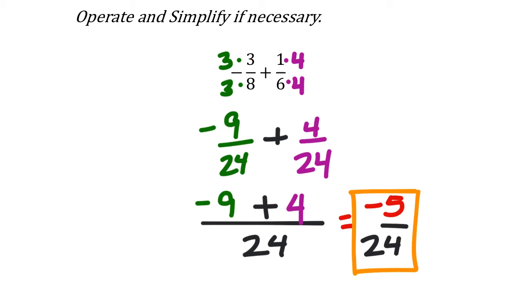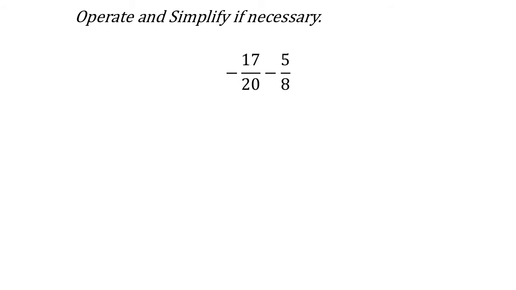Now again, this one was nice because, if you needed to list the multiples of 8 and 6, don't feel bad about that, all right? Or if you found the prime factorization for both, that's still okay. But when we see numbers like this, 8 and 6, anything 12 or below, we kind of want you guys to just know what those multiples are, okay? And again, that's purely for speed. It really has nothing to do with your knowledge of math, all right? So if you're like, hey, look, I don't want to memorize that stuff, I'm just going to use the calculator because we can at this point, all right, that's fine.